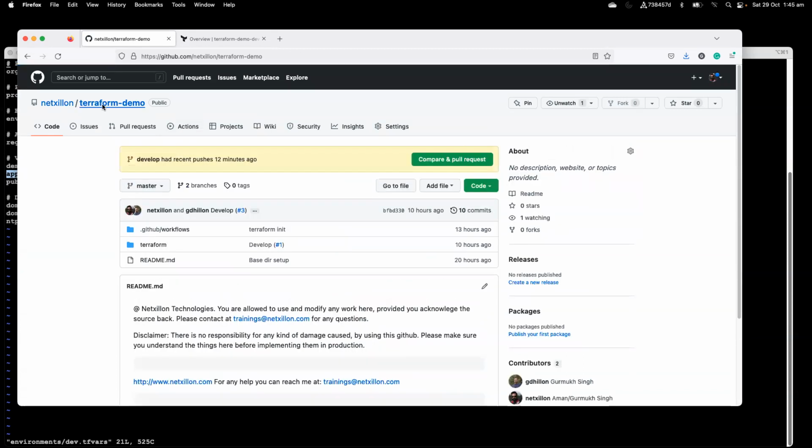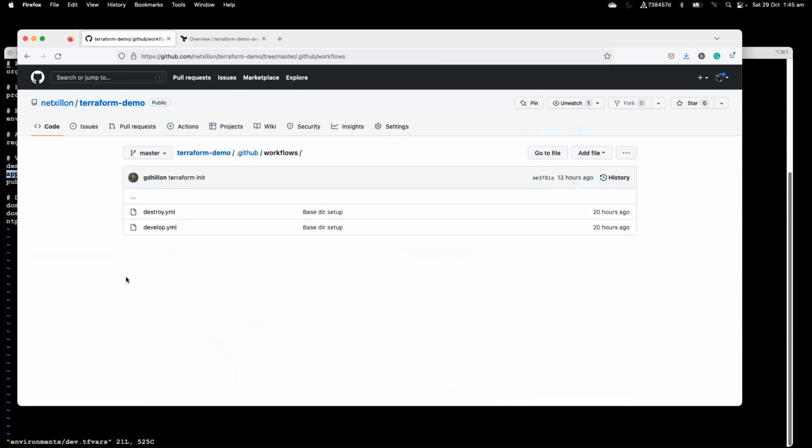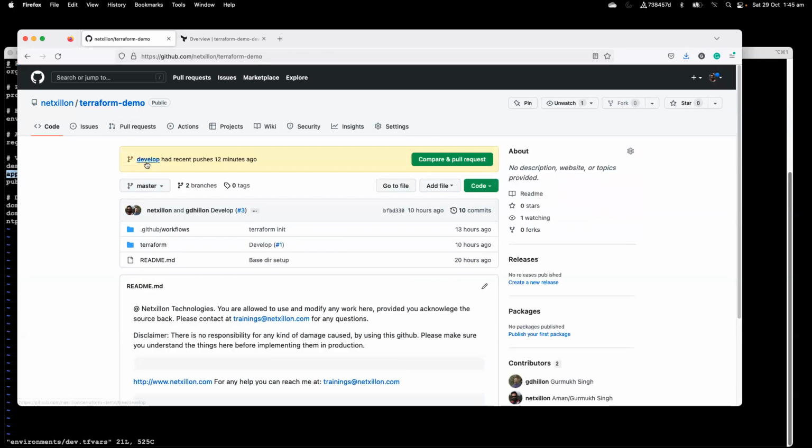So I can have workflows: develop, prod, destroy, and generic. The generic one I can use, and I can select from the dropdown. I want to deploy to test, I want to deploy to prod, I can deploy to non-prod, different environments just from one file. What does it mean? I don't need to keep separate branches for each environment. For example, for master, obviously it should always be used for prod.